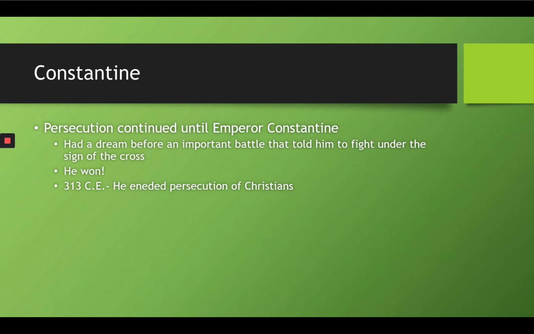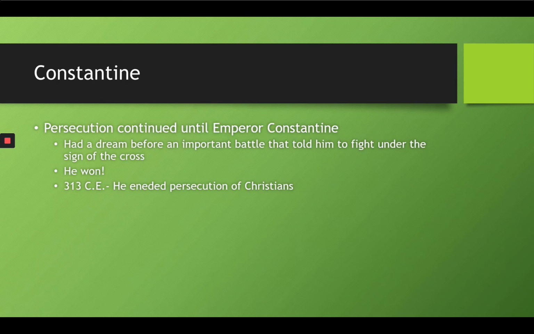Okay? Christ was born around that turn between BC and AD, or BCE and CE. This is 300 years after that. So it took 300 years of persecution before Constantine won fighting under the sign of the cross, and so he put a stop to it and said it is no longer allowed for you to persecute Christians. He becomes a Christian himself, and that gradually leads to some things that happened with the church and the growth of the church that we unfortunately just don't have time to get into this year. But I encourage you to go and look at that.